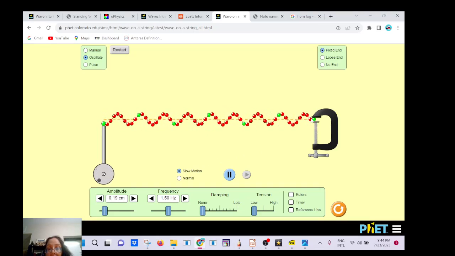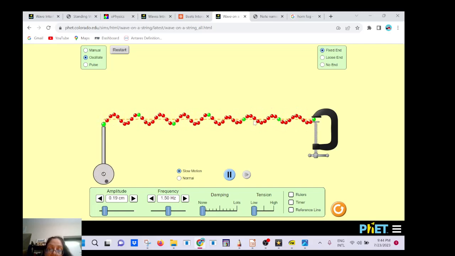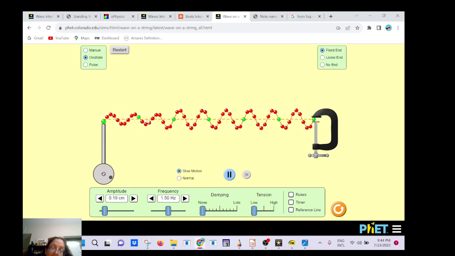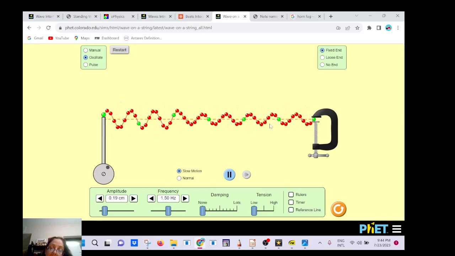Now it's going to be reflected. And then the reflected wave is going to interfere with the coming wave. So they're going to be at the same place at the same time. And the final result is a standing wave. You see, you have a node here, antinode, node, antinode, node, antinode, node, antinode. Isn't that great?